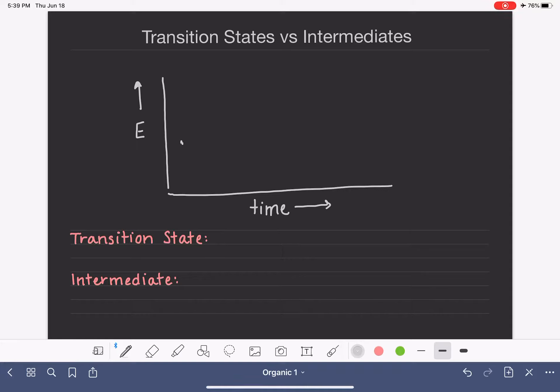So our reactant, let's say this is our reactant right here, it undergoes a step where it produces something that is not a product. We'll give a name to it in a minute. But the reaction is not done, so it has to continue and maybe it makes something else.